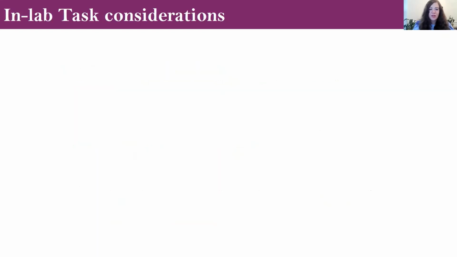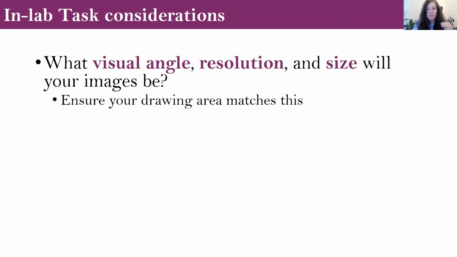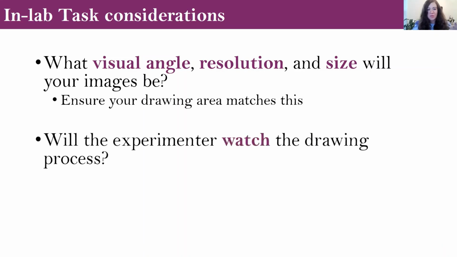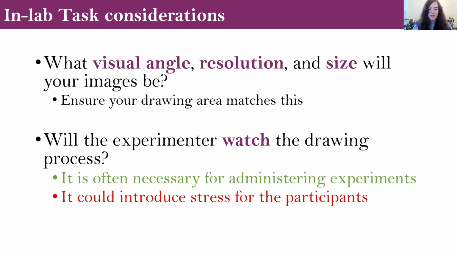There are also some things to take into account when you're doing in-lab studies, as well as when you're doing online computer-based studies. So for in-lab studies, you need to think about what visual angle, resolution, and size your images will be. And as I mentioned before, ensure that your drawing area matches this. Another thing to think about is, will the experimenter watch the drawing process? This is often necessary for administering experiments, but you could imagine the presence of someone else in the room could introduce stress for the participants, especially if they're less comfortable with drawing.